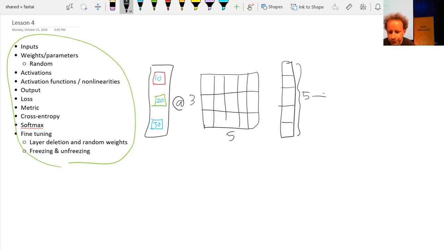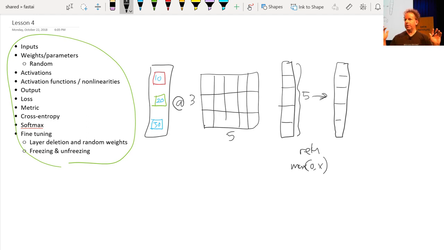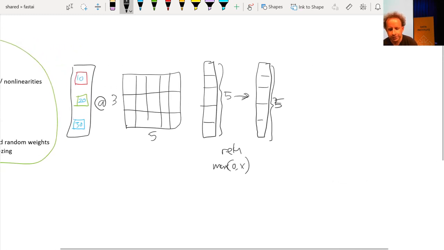It goes through an activation function, such as ReLU, which is just max(0, x), and spits out a new vector, which is of course exactly the same size, because no activation function changes the size. It only changes the contents, so that's still of size 5. What happens next? We multiply it by another matrix.